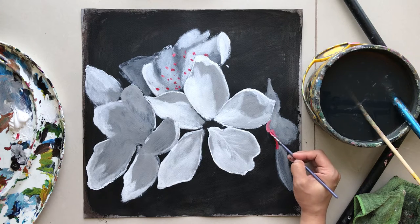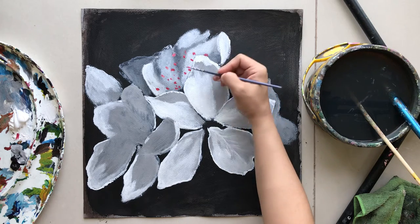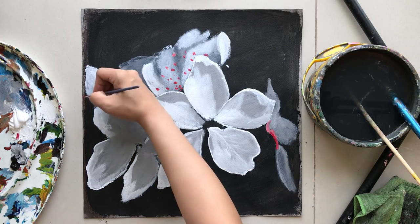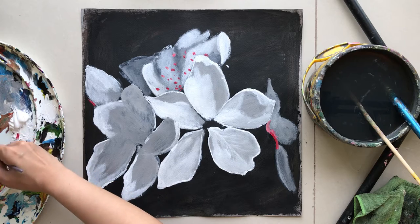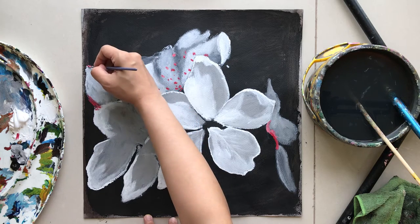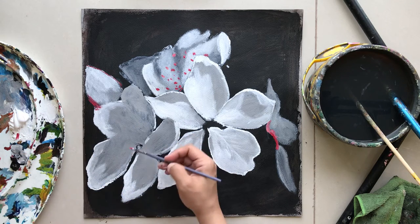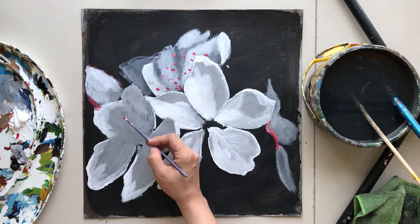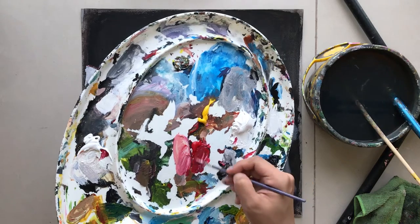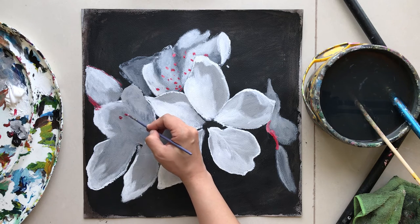Some red. Right. Some red. We're gonna add some dots. Okay, I'm gonna use some dark red. So this time it will be red and black. Get your dark red and let's create some little dots here and there.